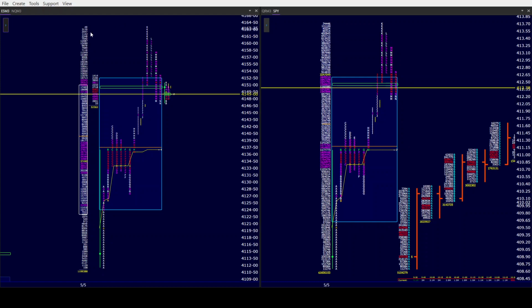I was quite surprised, since we didn't hold this set of singles, that this market grinded and held them. And then even more surprising was after doing that, that M period couldn't even probe and get those other two daily highs. So I was a little surprised by that. But again, excellent day, excellent week.